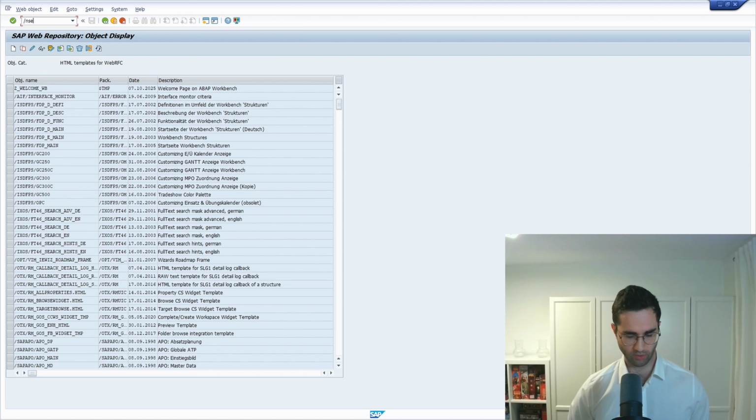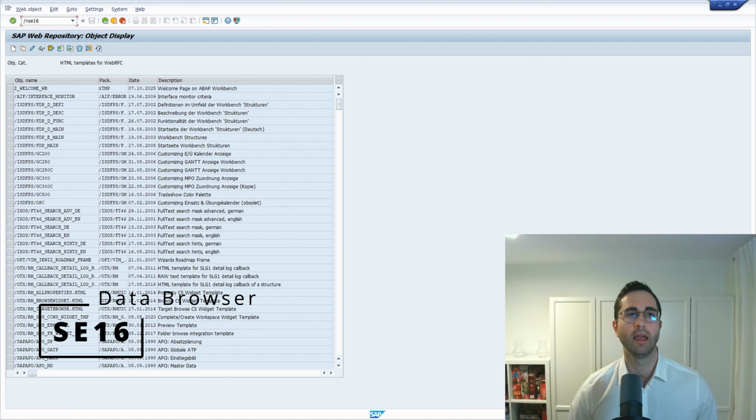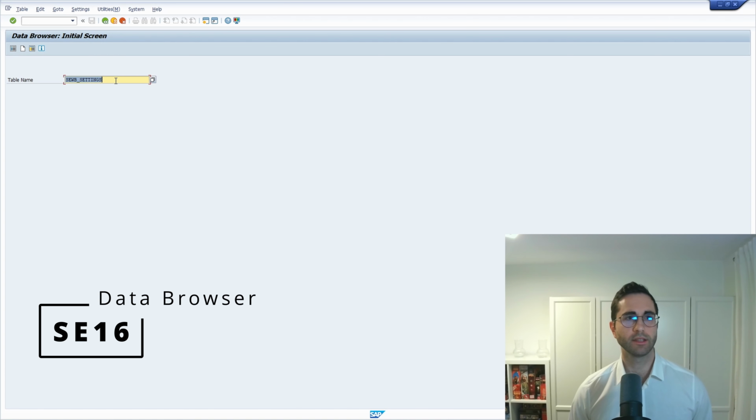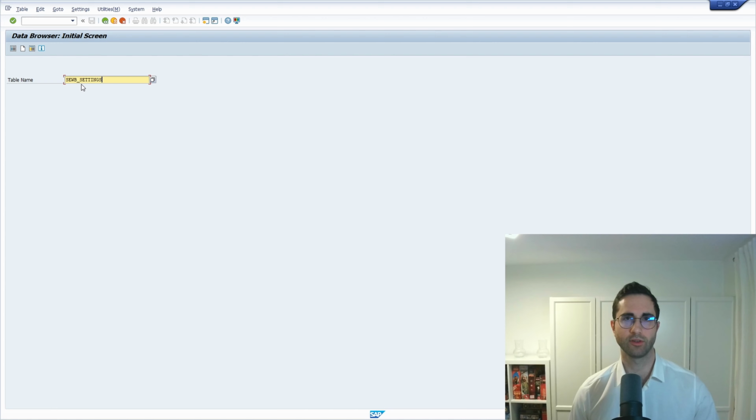Because now we go into the data browser, into the transaction SE16. In here you enter the table SEWB_SETTINGS, because if you have closely watched and analyzed the previously shown coding, then you could see that this table is being used to call a custom HTML file with the ABAP Workbench, the object navigator, so the SE80.